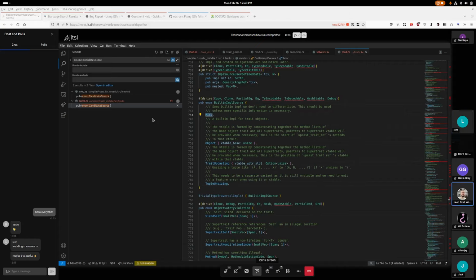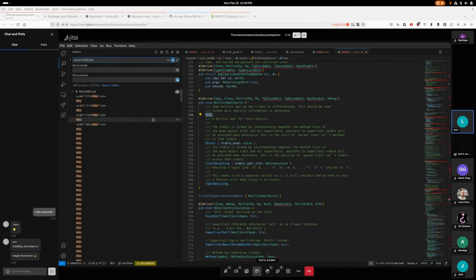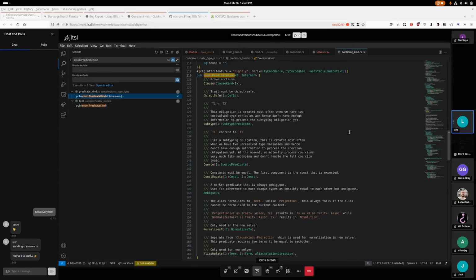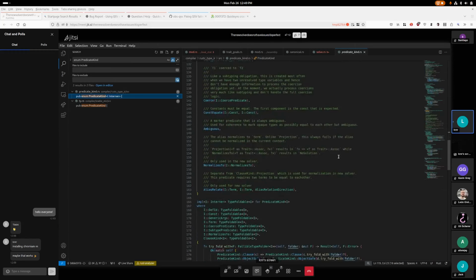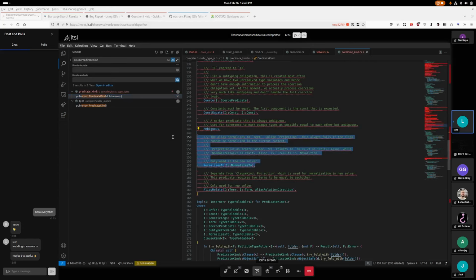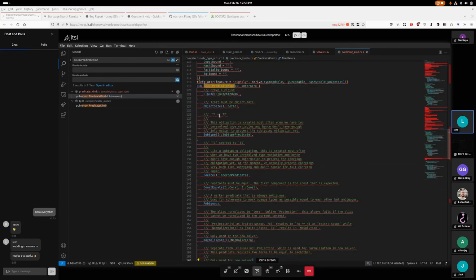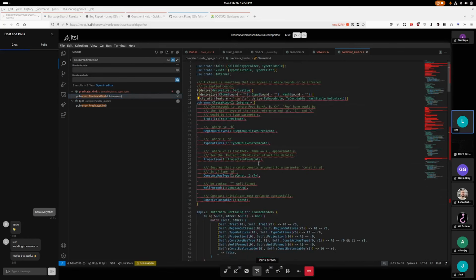Right. Okay. Cool. So if we look at all the possible goals you have to prove, there are a lot of them. And there are multiple which are related to normalization. There's normalizes to, there's alias relate, and then there's also clause kind projection. And these are all different in very subtle ways, which is wonderful. The easiest one to get out of the way first is projection. So projection is the thing which can actually be in where bounds.